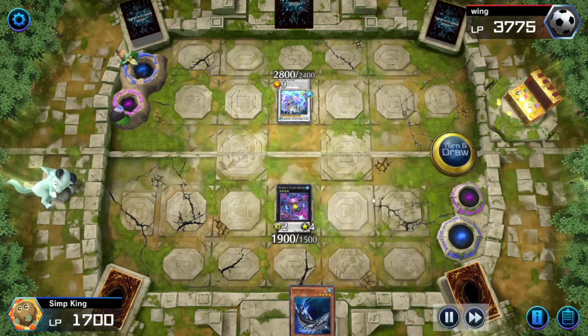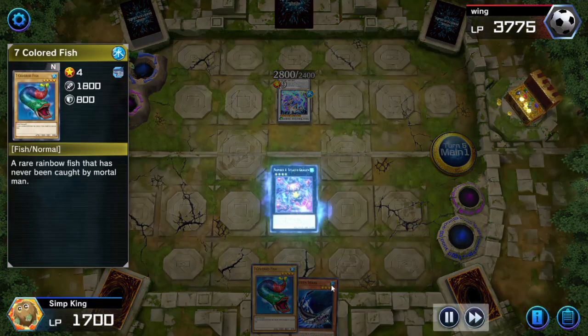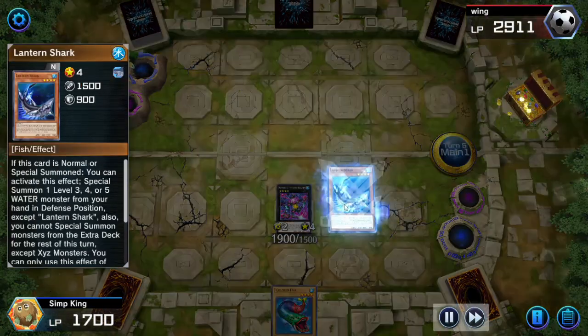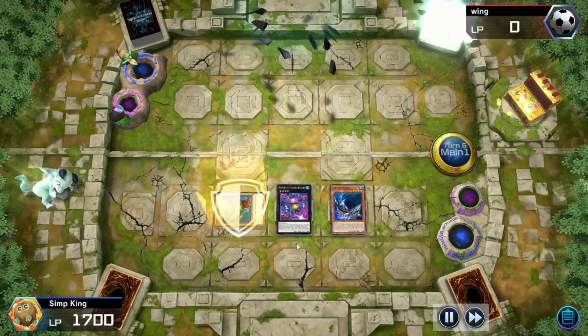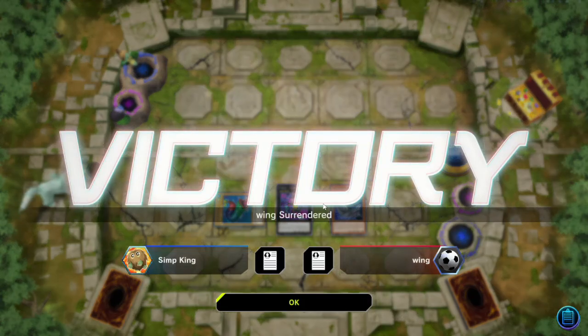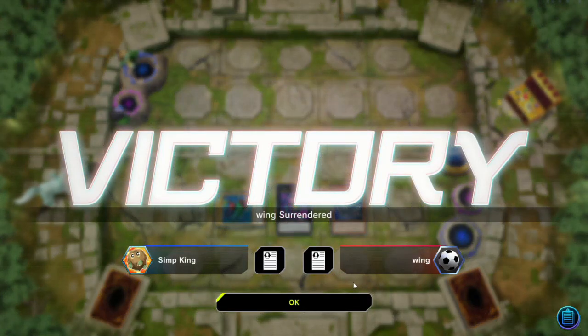Pass back to our turn. We draw a beautiful 7-color fish. Let's pop that Shen Shen. Summon the Lantern Shark. Special summon. And opponent knows what's happening. They are done. Beautiful showing from the XZ Sharks deck. Alright, let's go on to another game.